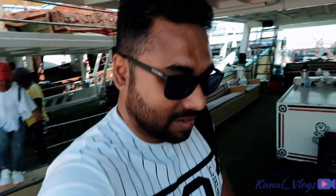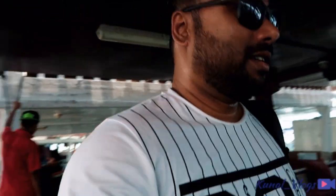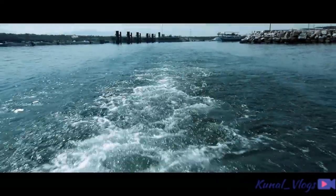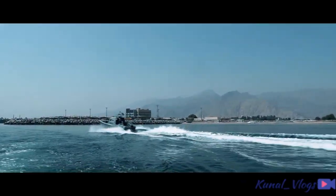We have to cross a couple of Dhows to reach ours, which is at the end. That is, yeah, almost there. And we are sailing inside the sea. It will take about 1 hour.